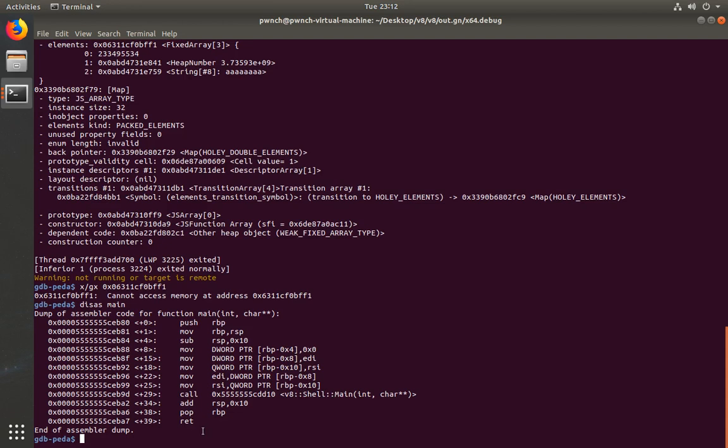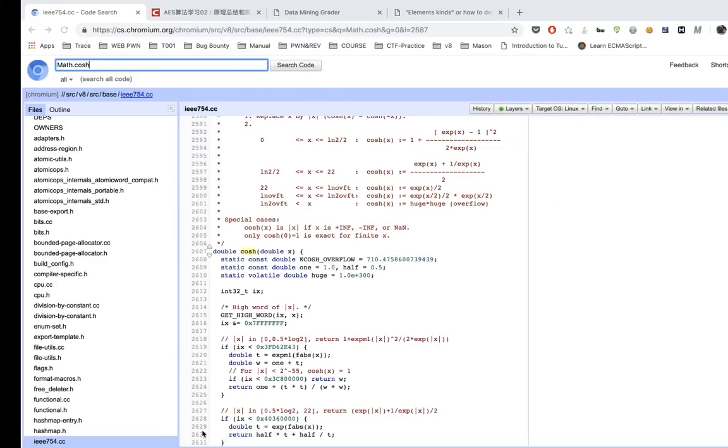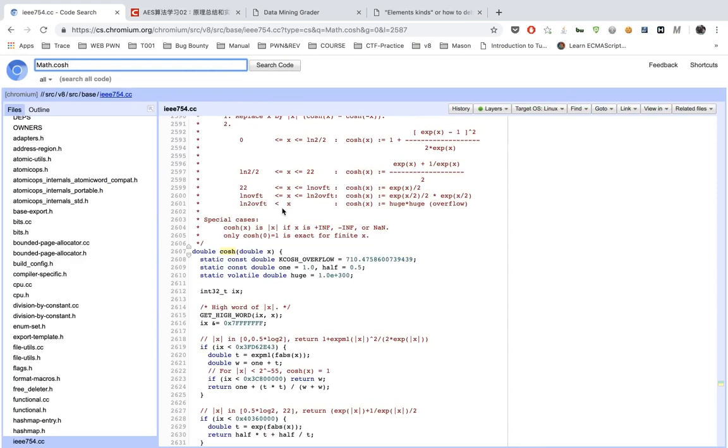So to set up the breakpoint for the math function, I just need to look at the namespaces in the project code.